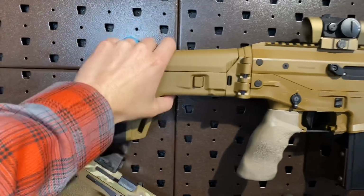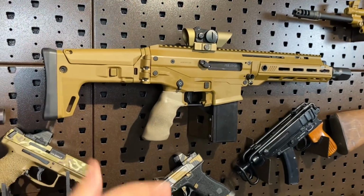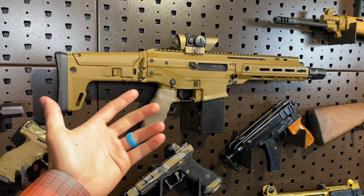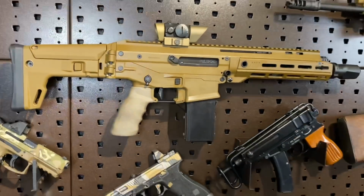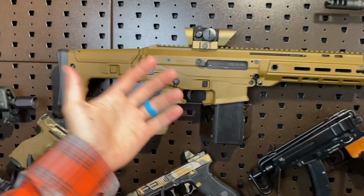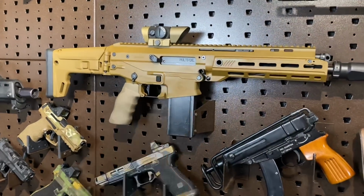Probably the defining legacy of this gun that has just been picked up and dropped so many times. Though apparently Bushmaster's bringing it up. They recently said they are perfecting the ACR and will be bringing it back soon. So of course, as an ACR fanboy, I'm excited about that. Cannot lie about that. It's going to be cool. I look forward to eventually getting my hands on one.